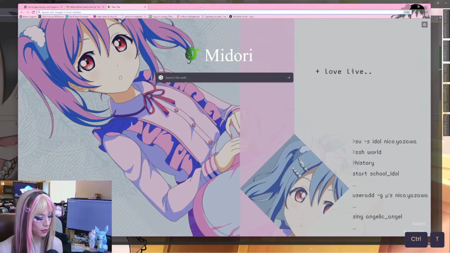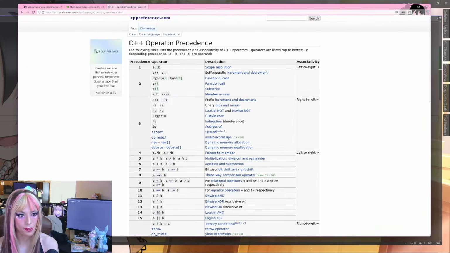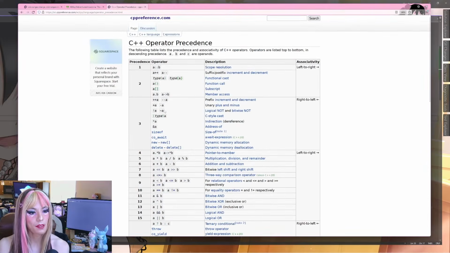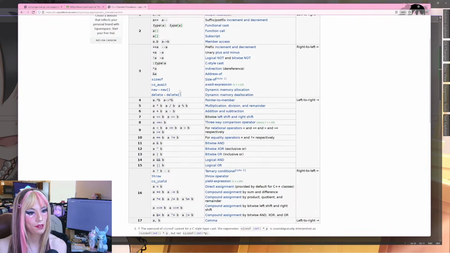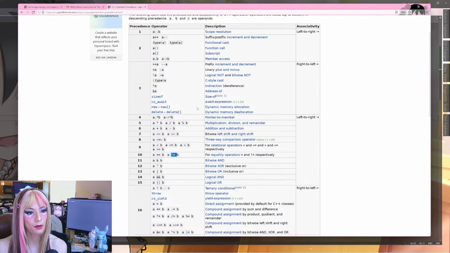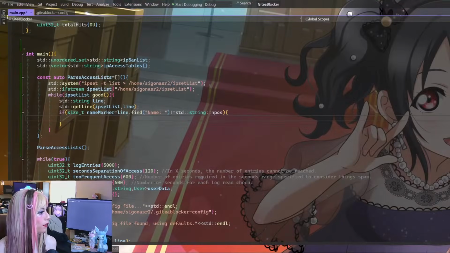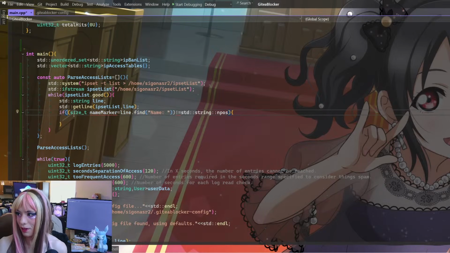Let's go to our C++ operator precedence, and assignment happens. Where is assignment? So here's not equals, it's at 10, and assignment is down here at 16, so we would expect that this would resolve before. So since it resolves before, I do need to wrap these in parentheses. So I was incorrect about that.